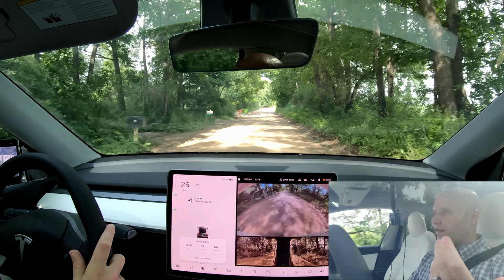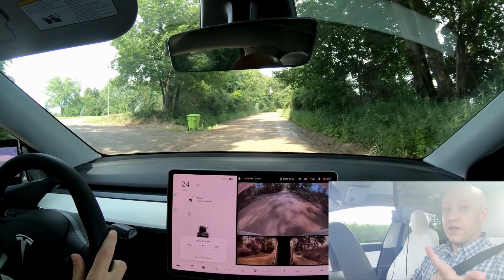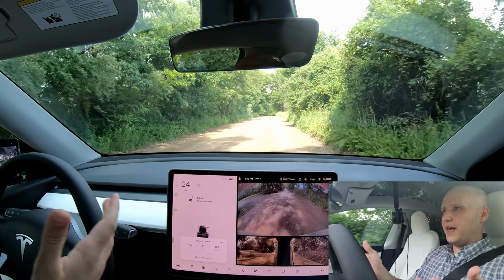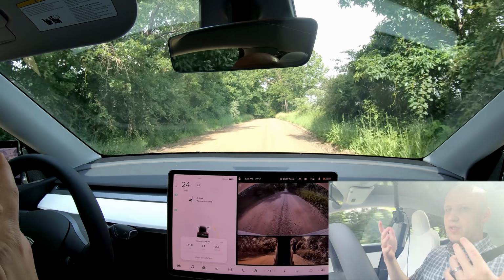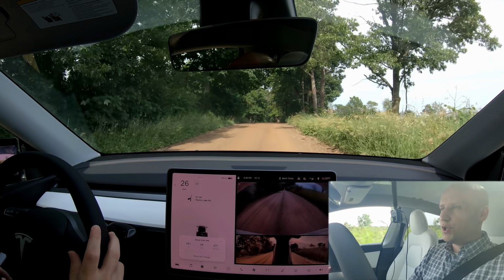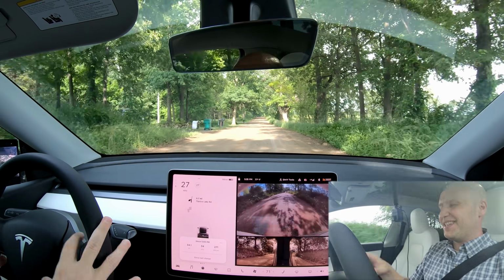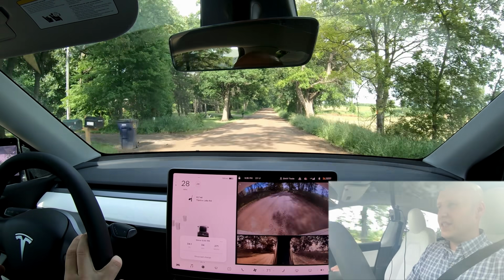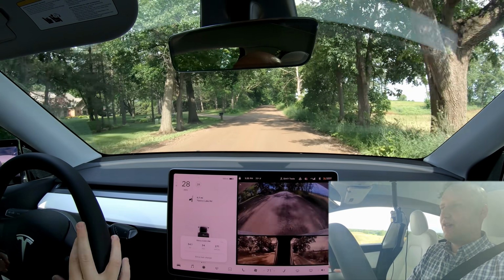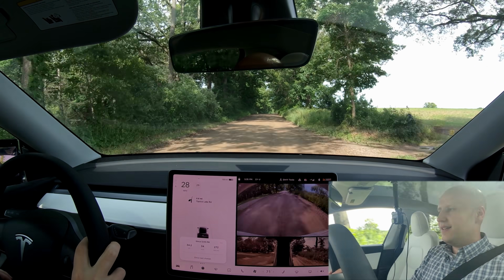But overall, no phantom braking at all. Highway was zero disengagement, zero intervention. In fact, I just turned Autopilot on and paid attention, on-ramp to off-ramp, which was super impressive. So, on this version of Tesla Vision, I used to rate the Tesla challenges, and they have evolved a lot over time. I used to rate them and do all this stuff. And if I'm rating this, S, perfect. It's just too good.